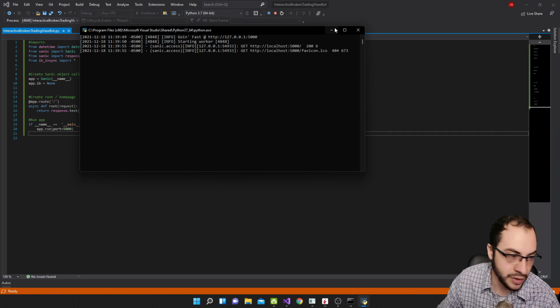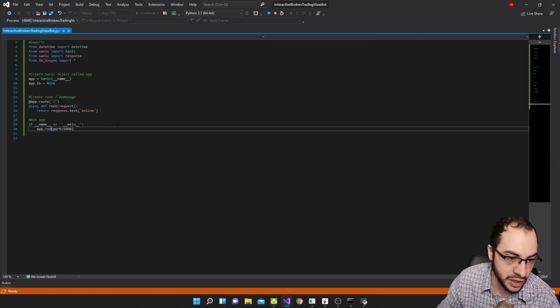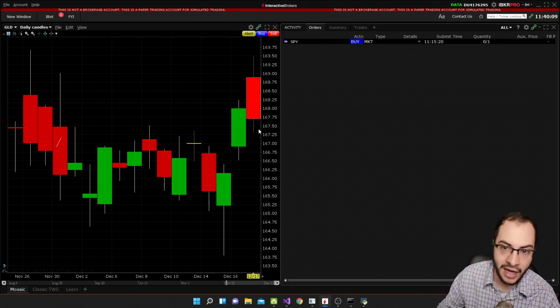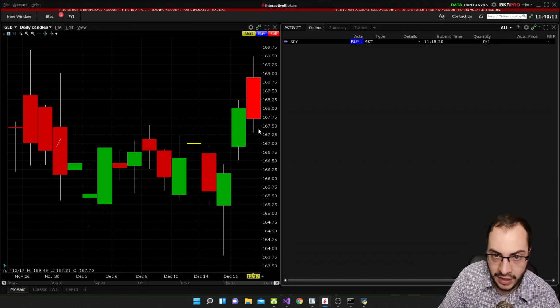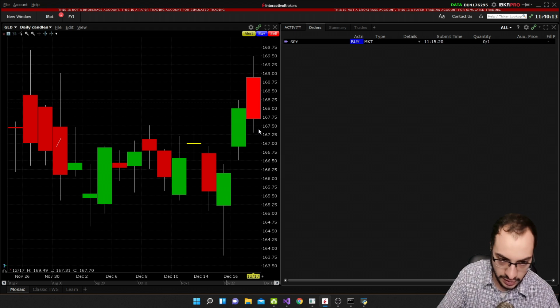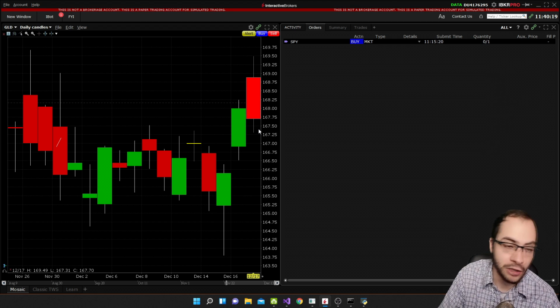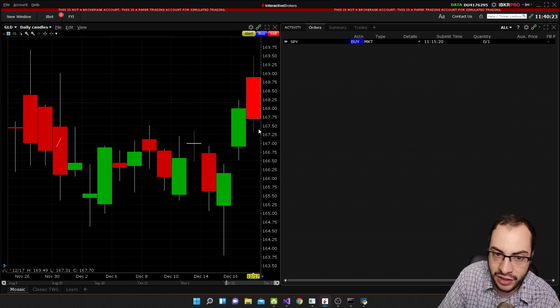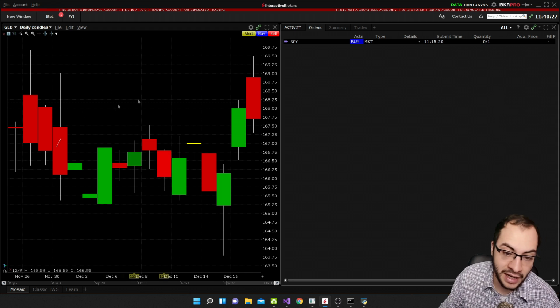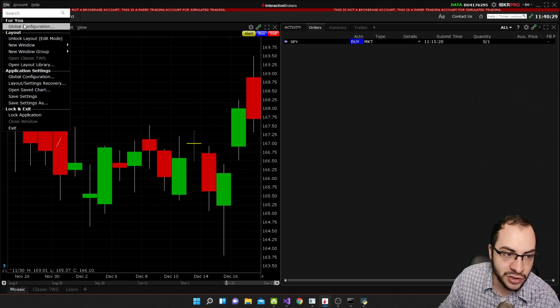Okay, so the next step is let's set up our IB connection. You'll have to have TWS running here, and TWS is their application for Interactive Brokers to handle your positions and stuff like that. So you'll have to download that. You can use IB Gateway as well, but if you're a beginner, I recommend using TWS because then you can see the front end user interface and see your positions in your accounts. So you'll have to download that, and you'll have to enable some API settings.